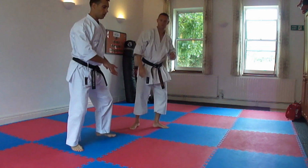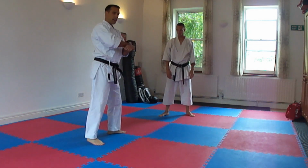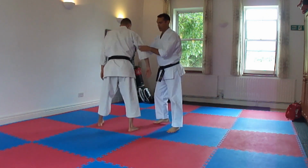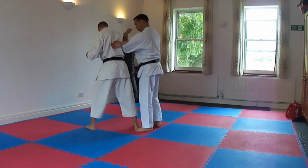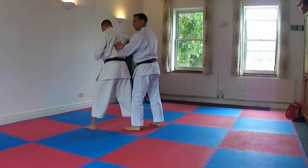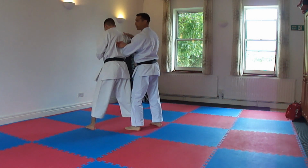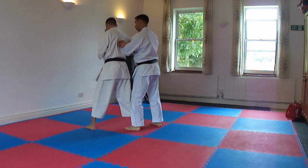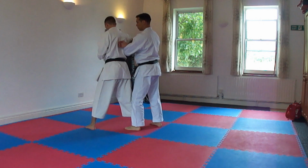Now in the form, having come in, we raise the elbow. If I turn in this direction, Dan is here in a basic figure 4 position. If he's really short compared to me, he'd probably already be in trouble now. If he's got very tight shoulders, he'd probably already be extremely tight here now. But he's got very flexible shoulders.